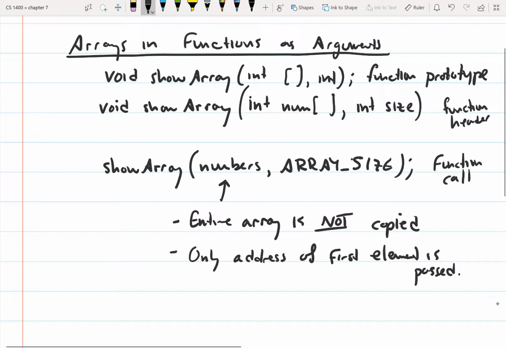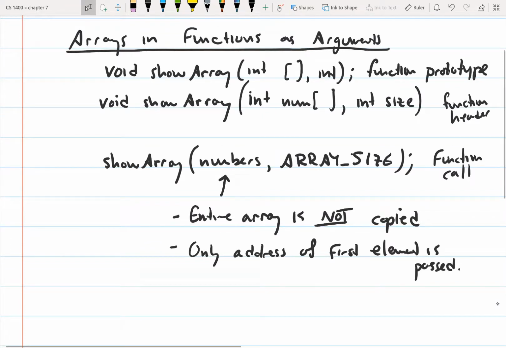So basically it's being passed by reference. The array name is acting like a reference variable, and we're giving the function access to the array. So the function knows the address of the first element in the array. It accesses the array through that first element, and then it can step through the array. And we're going to see how to do that.